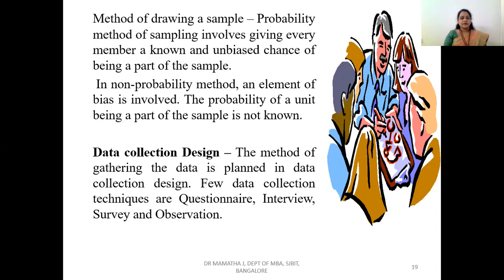And we have quota sampling wherein researcher reserves a specific category, a percentage within the study. And if at all we go for the snowball sampling, it is just like a chain link where we keep on collecting the references from one person to the other. So usually it is preferred to go for probability sampling technique since there is no bias involved in that. So once we have identified which method to select the sample, as I told you, based on the availability, feasibility of the study, you can decide on these two types. Once it is decided, the sample can be drawn. Right? Then the data collection process has to be started.